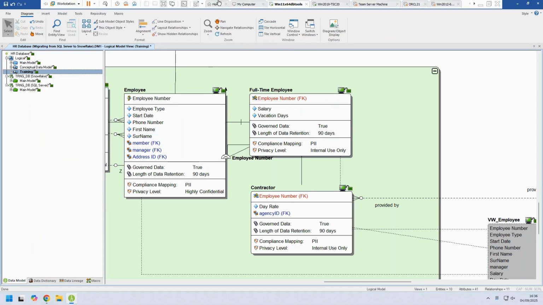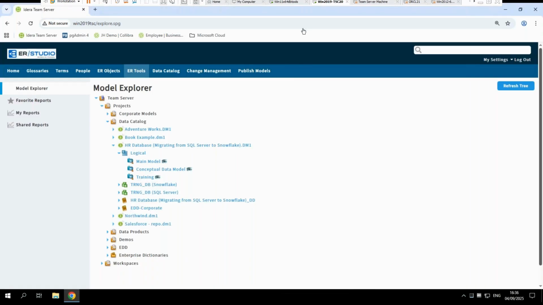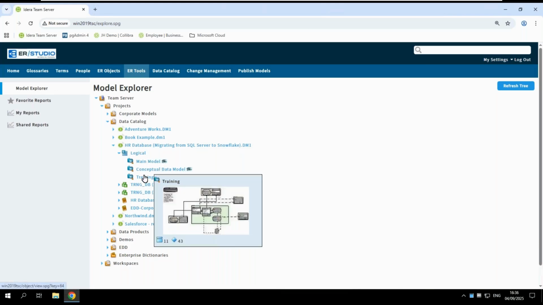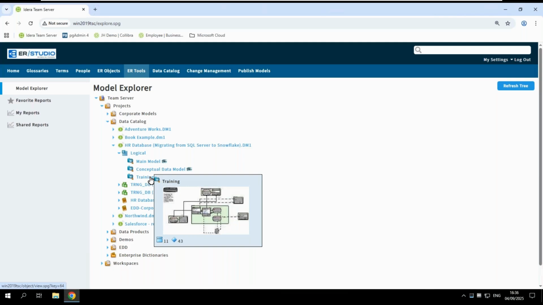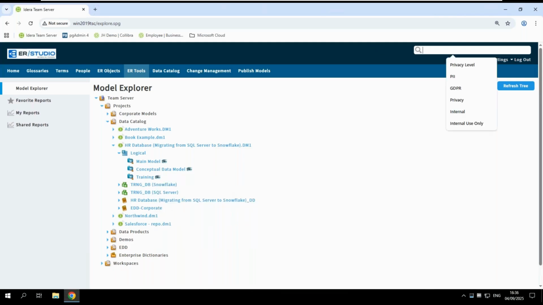I'm just going to jump across really quickly here to the web interface, the web portal that we have, because again, this provides some quite nice things that we can do with the contents of the data dictionary. And if you haven't seen the web portal, we're not going to go into that today, but I'm looking at my model explorer. It's a bit of a technical view, which is showing me the structure of my data models. This is the one that we've been looking at. There's my little training database, and I could jump into that and see in more detail. But the other thing I can also do is search across all my data models.